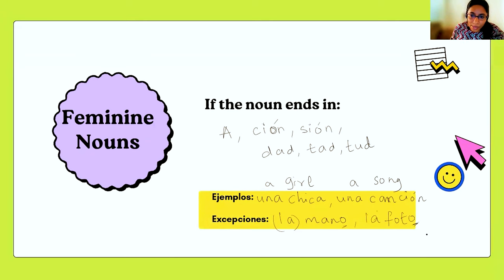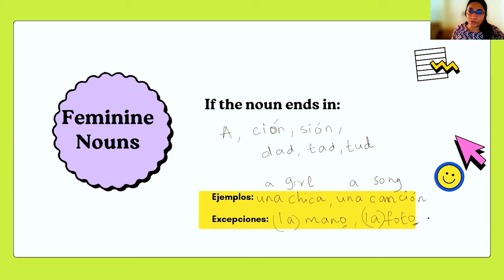But imagine if this was not there, and as a new language learner, you just see foto and say, hey, okay, this is a masculine noun. Let me put el in front of it. No. It is the abbreviation of a bigger word, which ends in A, fotografía. So, this is not an exception. However, in the interim, people who do not know the entire word look at it and think that this is the full word. But it is nothing but the short form of a bigger word. Okay?